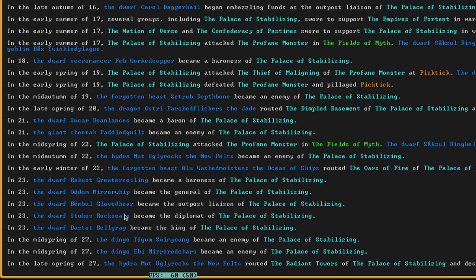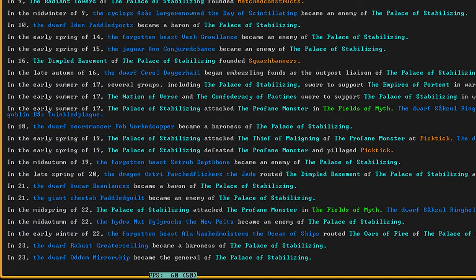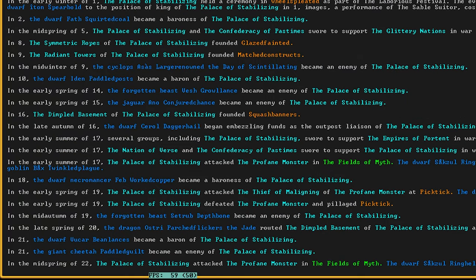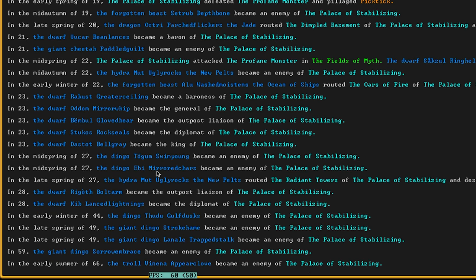And then, of course, you go through the new appointments of the new people, including Dastus Belgray, who's the new king. I'm going to guess that our old friend Iten Spearbold was probably in the valiant defense of Wheels Pleated and didn't do so fair. And then we got dingo enemies and more dingo enemies, and a Hydra comes up at the Radiant Tower and the POS and destroys Match Structures.